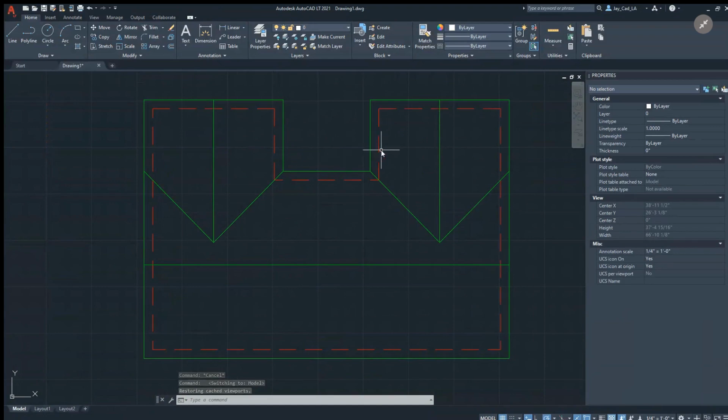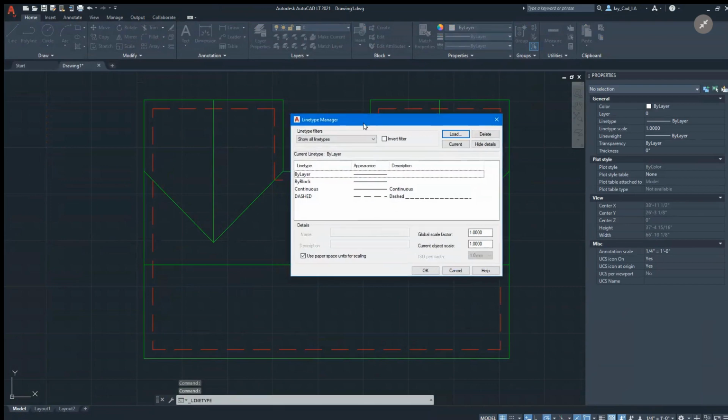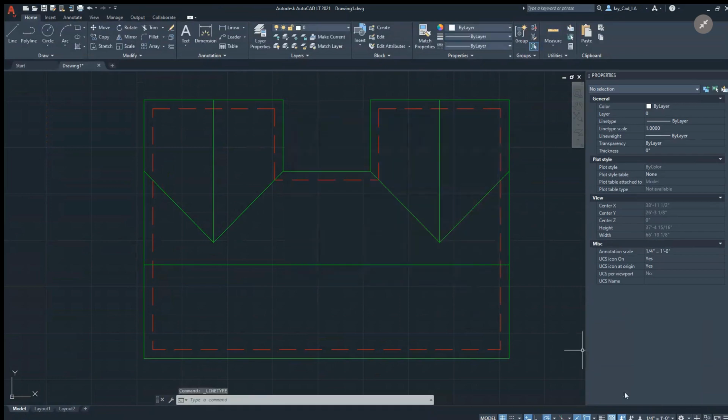The second way is to go to the line type manager by looking at the list here of the loaded line types, then go to other, and this will open the line type manager. From here, on the bottom right side, you will see something called the global scale factor. By default it's set at 1, but let's say we set it to something like 12. Oh, actually, before we set it to something different, let's just bring this back to 1-to-1, the default situation.